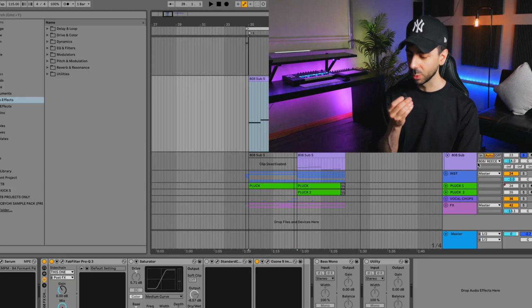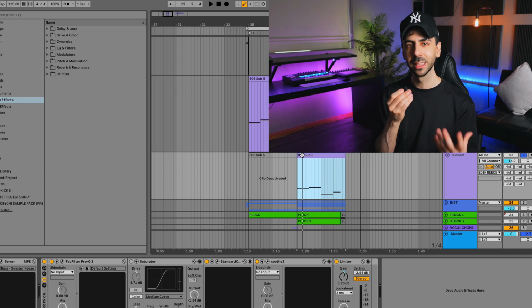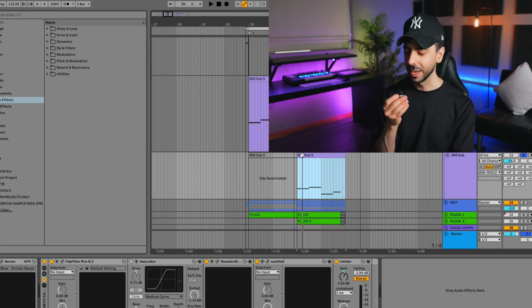And for the second section, we've actually got this 808, which just is a little bit fuzzier and just gives it that kind of texture when that second section comes in, just so it's a lot bigger. And it sounds like this.